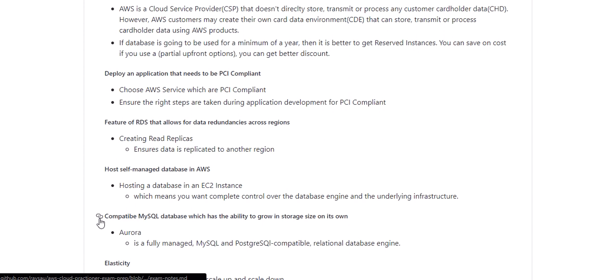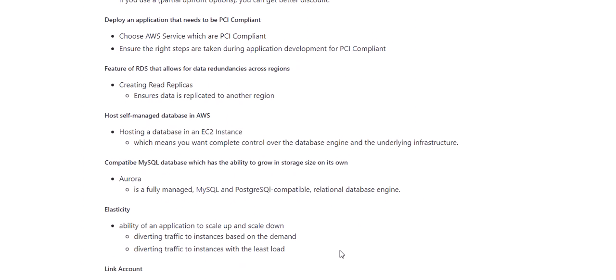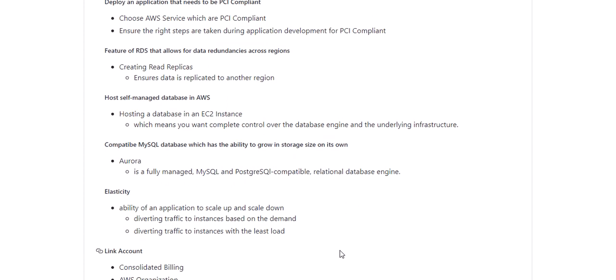A MySQL-compatible database which has the ability to grow in storage size on its own, it's Aurora, which is a fully managed MySQL and PostgreSQL compatible relational database engine. And you have elasticity, which is the ability of an application to scale up and scale down.